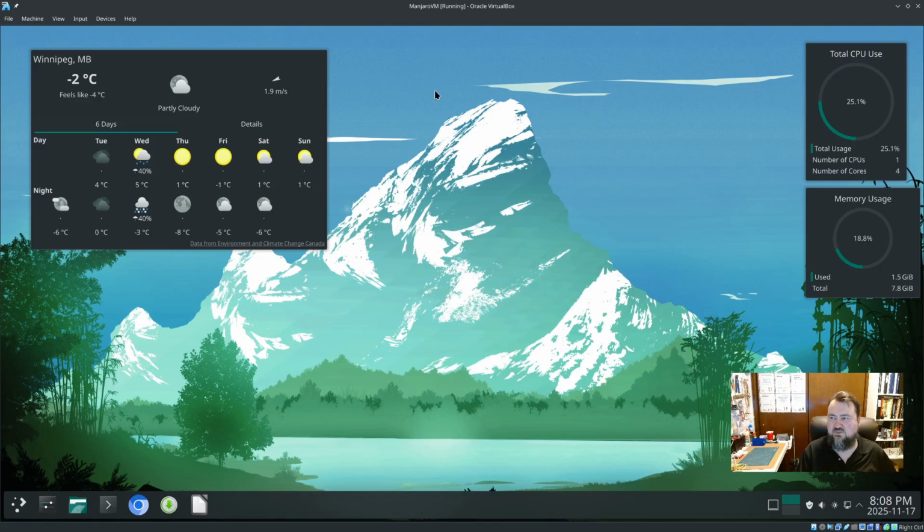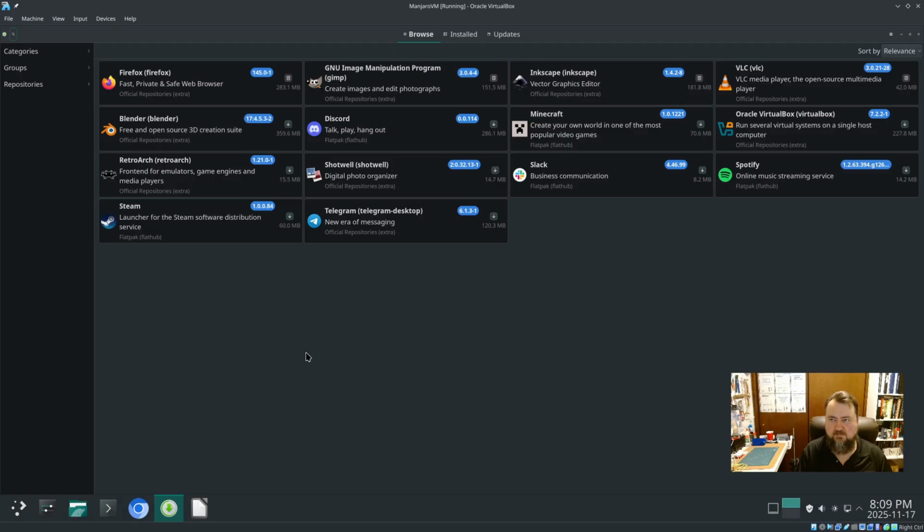So you can see that after I rebooted, my mouse cursor is now the size that I said. There's some visual changes when you apply them, like dark mode or light mode or cursors or magnification. There's a couple of things like that that require a reboot for it to apply system-wide. Most other things don't require a reboot to apply. So let's go see if we can access some of these Flatpak images here. Let's open our software manager.